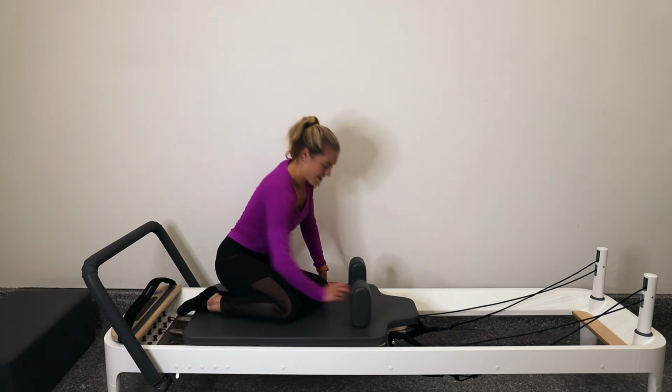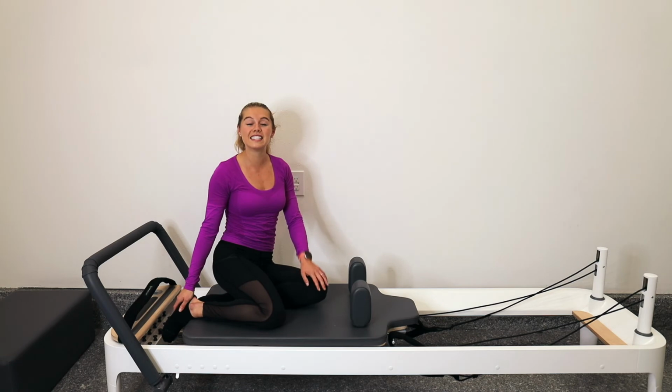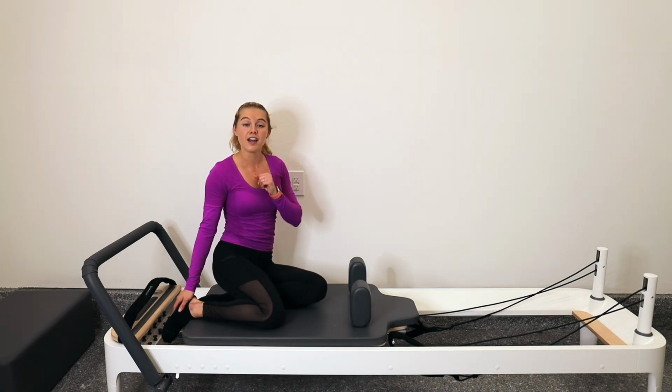Okay, it is time for the Pilates dessert. This is legs and straps. I like mine on two reds. If you like a red and a blue for a little lighter, take a red and a blue.